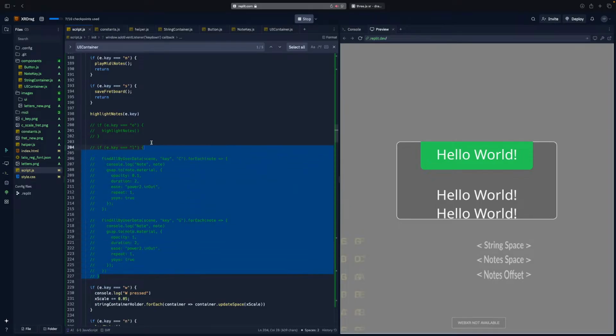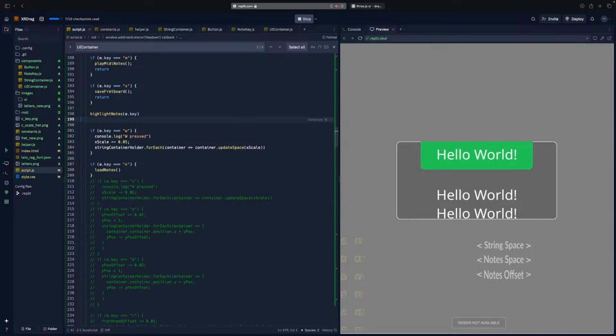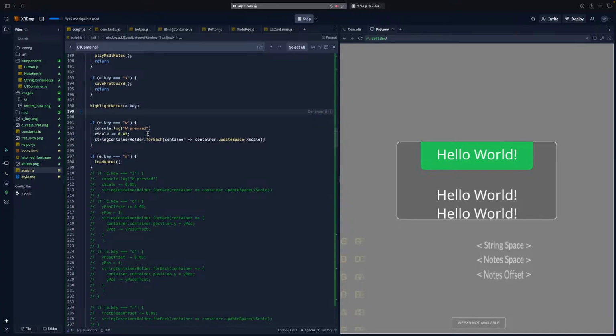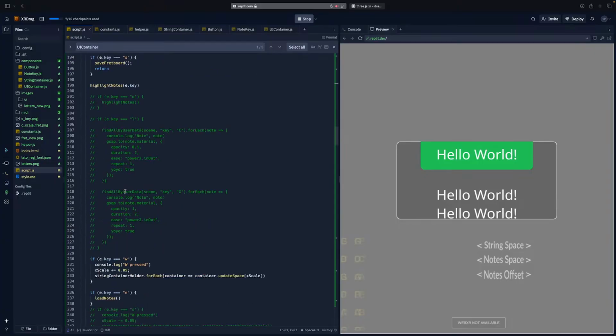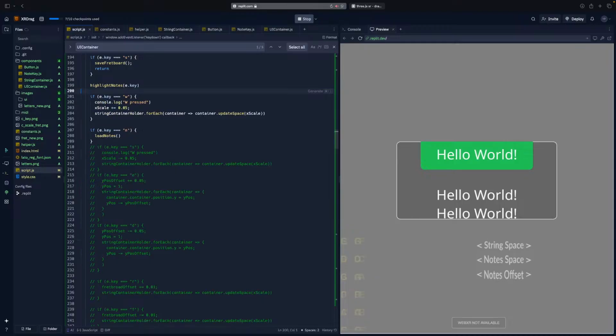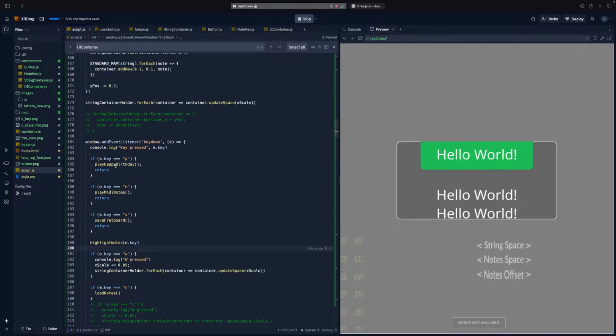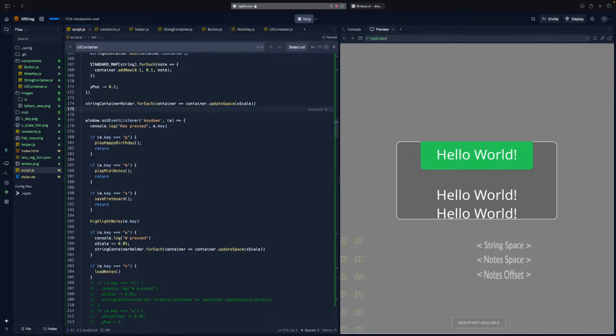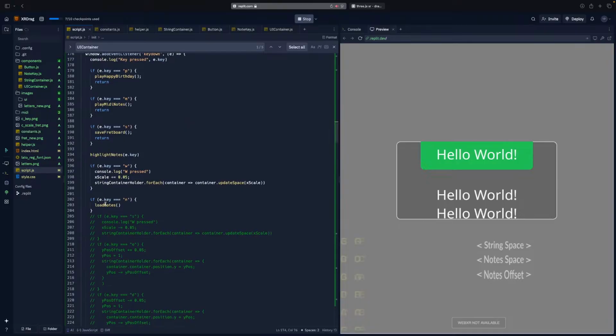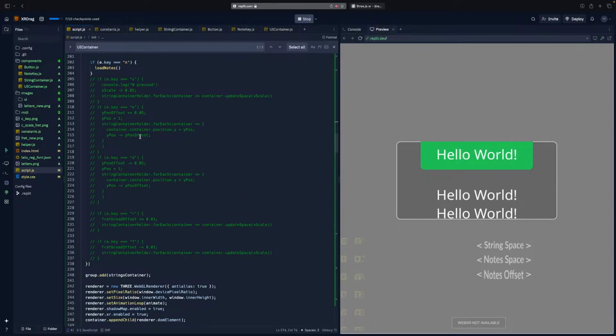Then we don't need all this, or maybe we do. Okay, we don't actually. Let's remove all this and this too. I guess we can also remove this too.